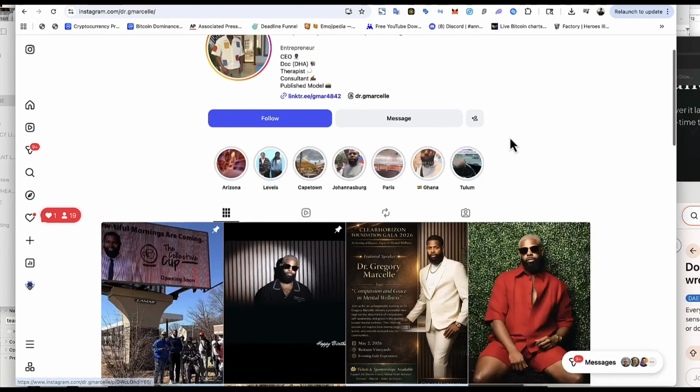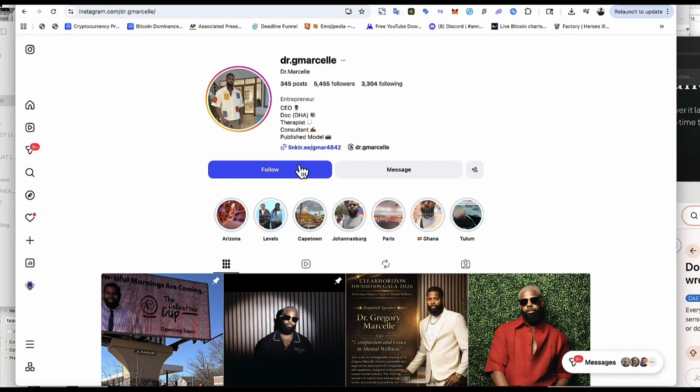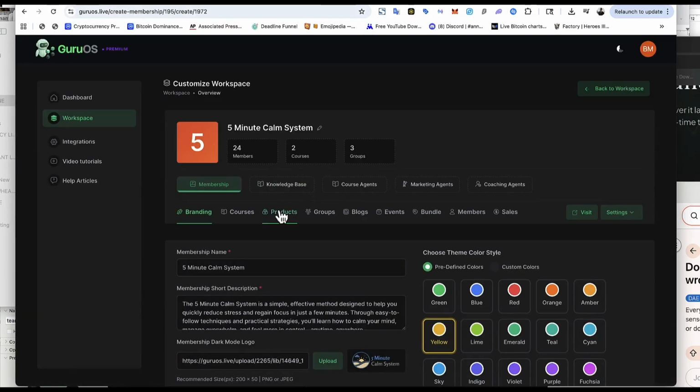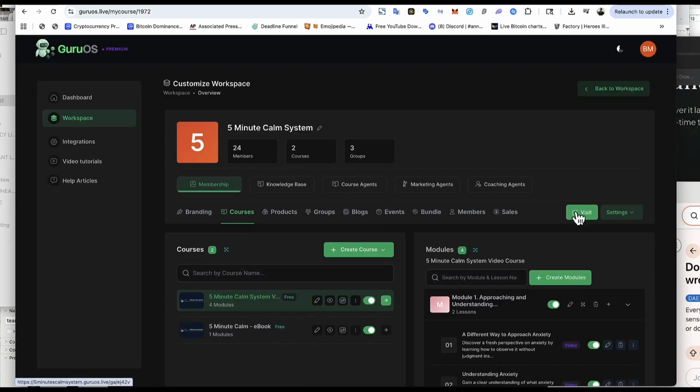And what we can do is send just a simple DM. We can follow him and then send him a message saying, hey, we're helping local therapists in your area package their knowledge and expertise and start selling that globally instead of servicing the same clients over and over in your local area. Here's an example. And then you can literally link to the exact example that I just created here. You can show them, hey, you can have your own course and your own community, and then just copy this link here and send them an example.